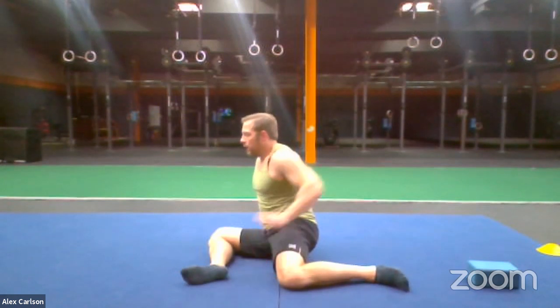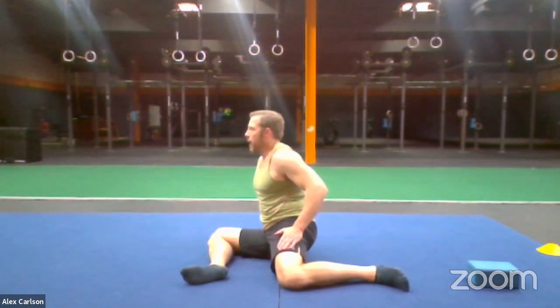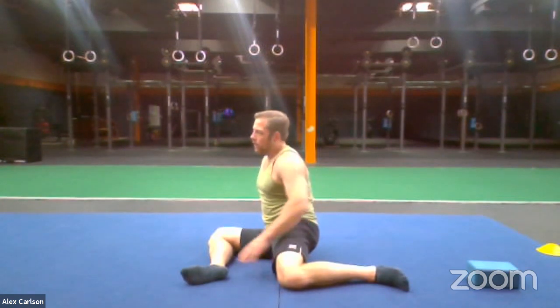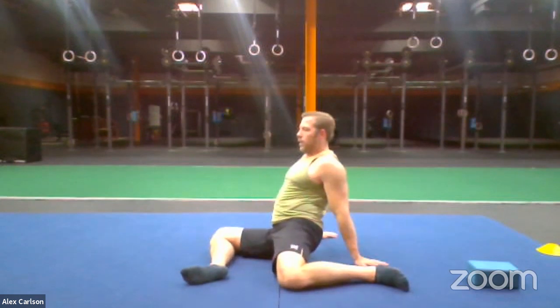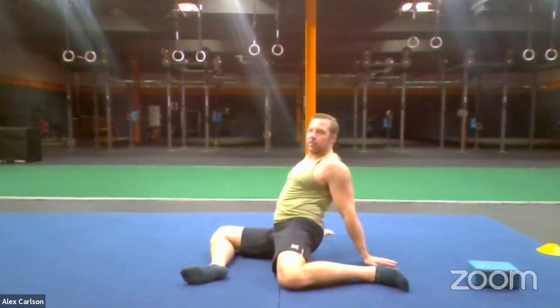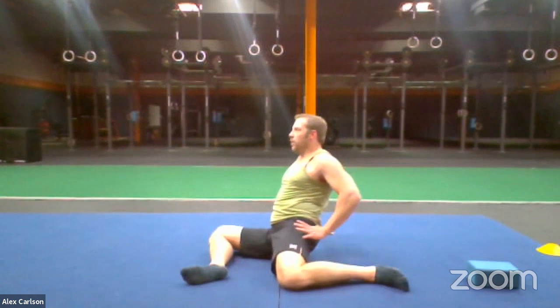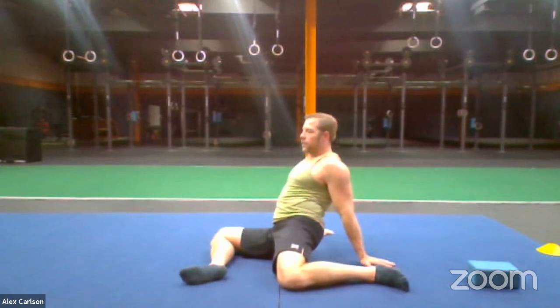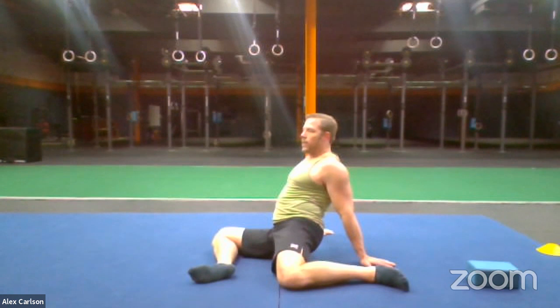So the first thing I want to do is pay attention to this back leg. I really want to keep this back knee on the ground. I'm going to take both of my hands and come back into this position here. I want to feel that stretch on the internally rotated trail leg side for right now. We're going to hold this stretch for about the next minute or so, just to accommodate and get used to this position.